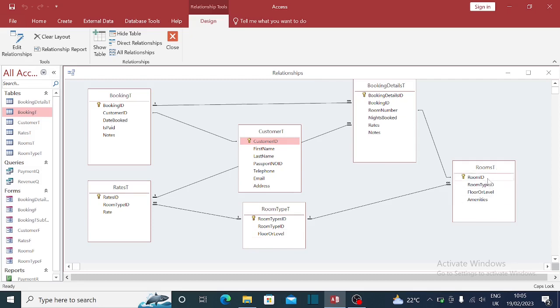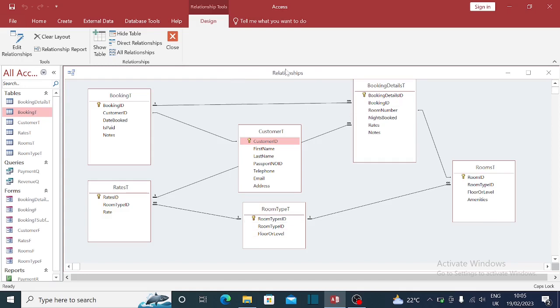We have the room ID, room type ID, floor or level, and then amenities. There's a bit of redundancy here. Probably we don't even need this floor or level because it's already captured here. But again, it's up to you to edit the database to work the way you want.